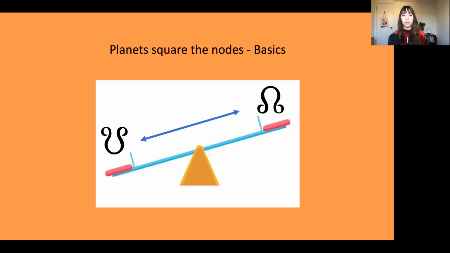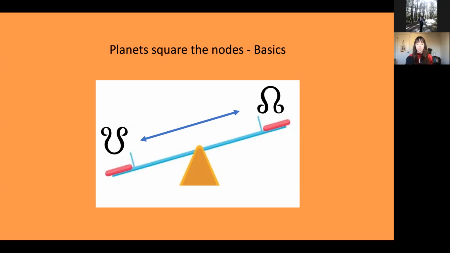So if you see someone whose nodes aren't squared, you can feel, okay, they've been developing their south node, and you can feel them naturally go into their north node at their first Saturn return, a basic scenario. But the skipped step, which is what it's called in evolutionary astrology, I typically just say planets square the nodes, and I think of it as a karmic impasse. For the scope of this talk, it's not about the planet itself squaring the nodes, but about what the nodal axis is doing and how it expresses.